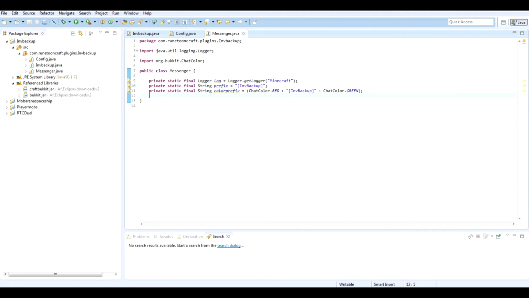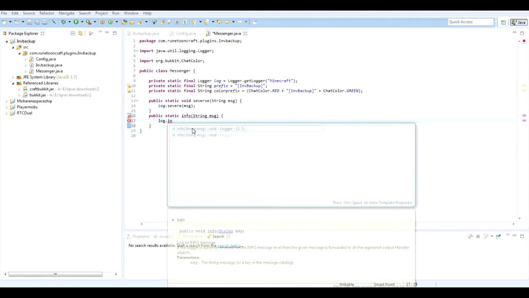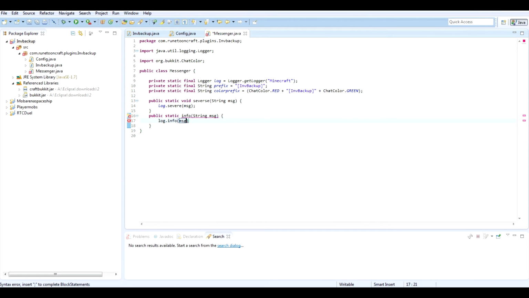And now that we've created those, we can just do public static void severe. This is a severe message sent to the console, and then we want to create the String msg, which is the string that's going to be asked for when sending a message, and then we want to log.severe the prefix and msg. Yeah. And then I want to create public static void info, and this is going to be another type of log. This is just going to be a normal log, not a severe log. Like, there's nothing wrong, but just sending a message to the console. Sorry, I forgot to make that a void.